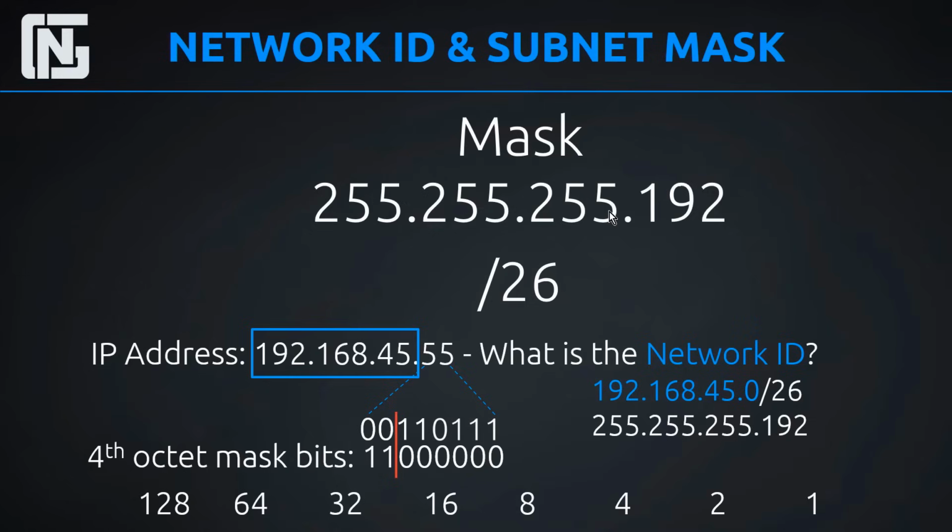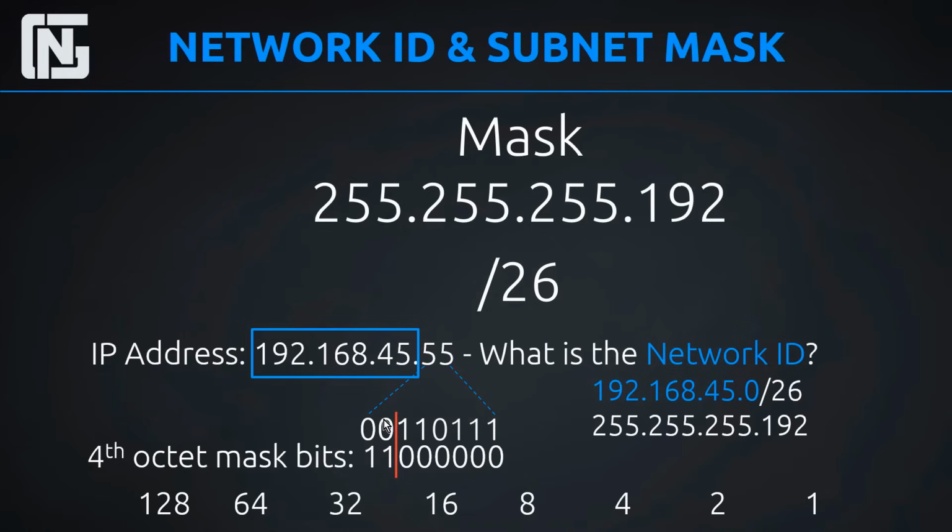But as long as it's anything other than that, it's useful to have this line we can draw here, and we can separate our host bits from our subnetting bits. So now whenever we look at our octet, we can see very clearly where our subnet bits end and what's included in our subnet bits. So again, this is 0 and 0, which means 0 in this fourth octet for the subnet ID. So our subnet ID, or network ID, is 192.168.45.0.